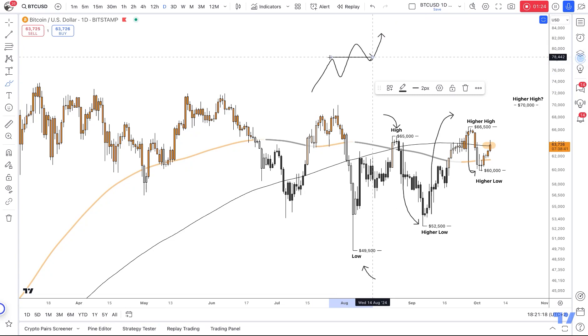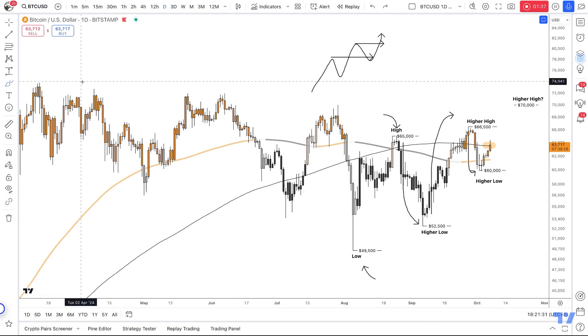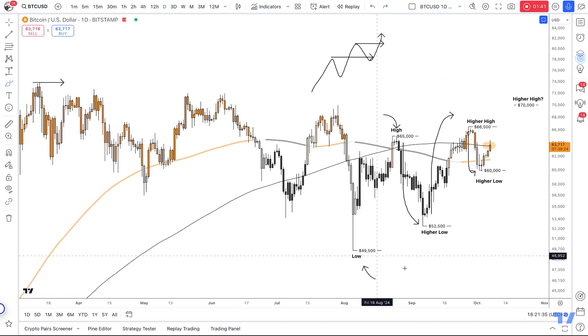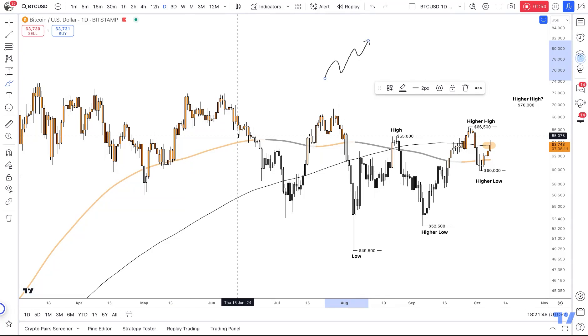The volatility here is not really rampant, it's not really crazy. But that's how reversals are formed — slowly, consistently, and consequently, especially after 210 days of correction or so. Ever since we marked a high of 74,000 and a low of 49,500 on the back of the Japan Nikkei 225 crash back then. So all in all, we're looking at a decent case of higher highs and higher lows. We are in the corrective move between 49,500 and 74K.